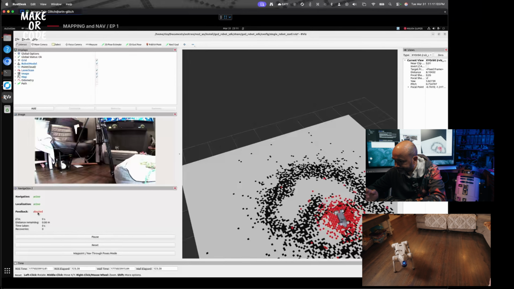And I can only assume that's just because this map isn't great. I didn't have enough information to navigate to that point, or couldn't find a safe path to that point. I'm not 100% sure, but I could even choose another spot that is really close. So we'll just say right here.